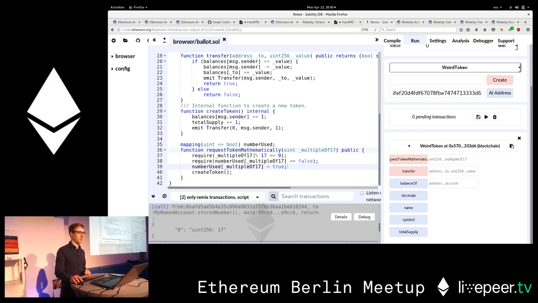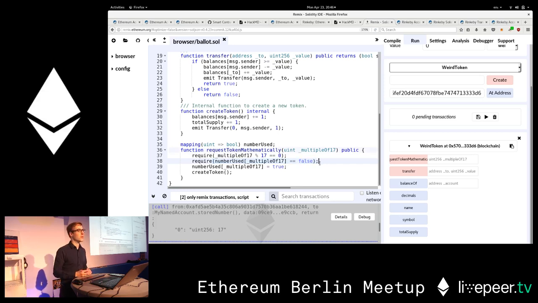Yeah, I mean, this modulo is a bit complicated, perhaps, for people who are not used to that. It checks whether multiple of 17 is a multiple of 17. So an integer multiple of 17. So 0 times 17, 1 times 17, 2 times 17, 3 times 17, and so on. And 0 seems to be 0 times 17, so this check passes. And the second check is just, so everything is false by default. So this references the mapping here, and this is just a means to say that no two numbers can be used twice. So if you used multiple of 17 once, then this is set to true, and if someone does use the same number later, it will stop here because that will no longer be true.